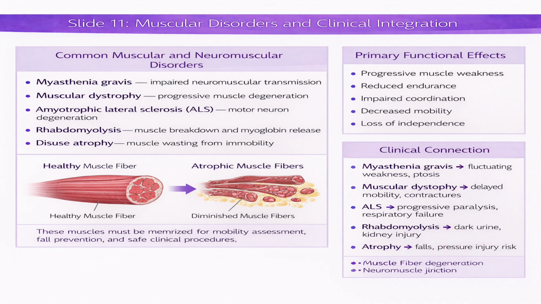This slide emphasizes that muscular disorders are not isolated diagnoses. They are conditions that directly affect safety, independence, and quality of life. By understanding their mechanisms and clinical presentation, nurses can provide proactive patient-centered care. In the next section, we will summarize key concepts and integrate this knowledge into clinical practice.